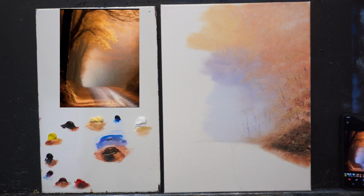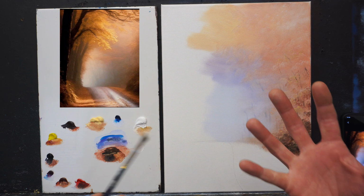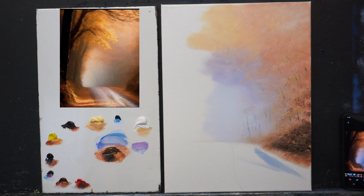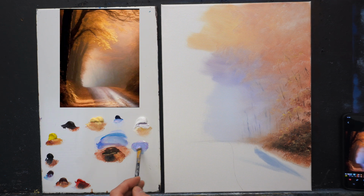Let's move down to the road, and I'm going to take another sized brush. Nice small flat brush. I'm going to put in the road first in a nice mauvey shade. So I'll take some of the mauve I had, look, some pink and some blue. Let's mix another bit of that now. Tiny bit of blue, white and magenta. Tiny touch of thinners. And I'm aiming for a bluey shade of mauve.